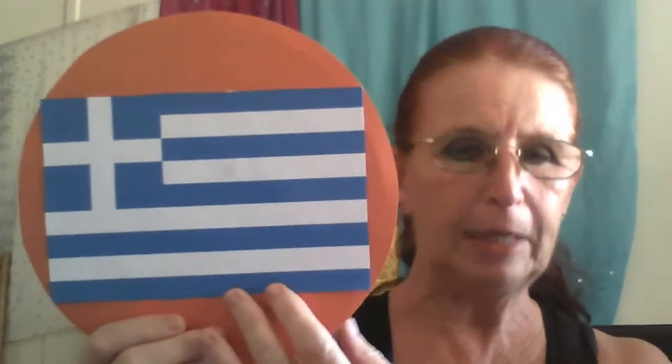So Pea Brain show commences. What do I have to share with you today? Well, the first topic card today, I call It's All Greek to Me. And as I always explain, this is the flag of Greece. I live in Cyprus. Cyprus is not a Greek island. It's its own country, far from Greece. And this is the flag of Cyprus. And this segment can be anything and everything to do with Cyprus.